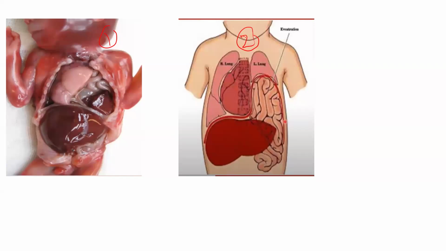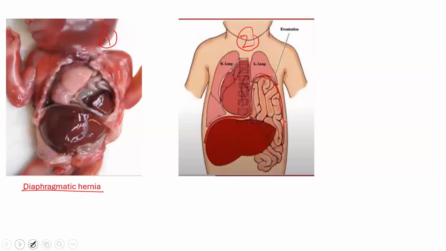So what is 1? Yes, 1 is congenital. What is 1? Congenital diaphragmatic hernia. Guys, 1 is congenital diaphragmatic hernia, okay? That's a congenital diaphragmatic hernia. What about 2? Now 2, as Rosa had said, I think it was a typo.